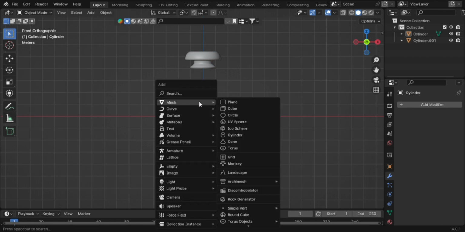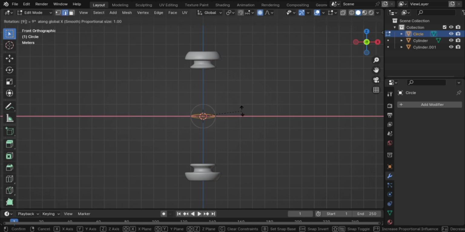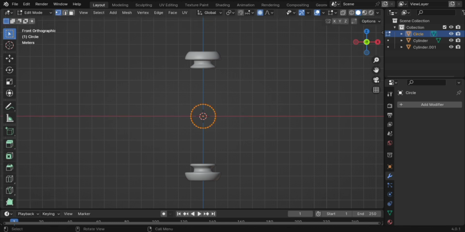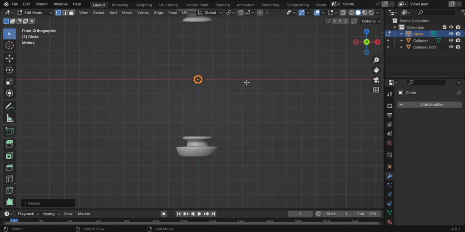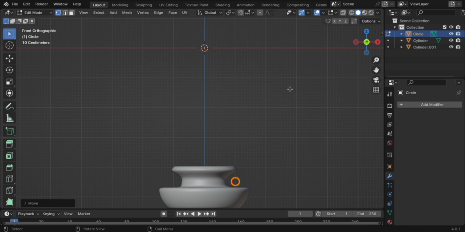Let's go ahead and model the spring now. Let's go Shift A, mesh and circle. Type in R X 90, and this is what we have. We want to scale it way down and toggle on the proportional tool and just try to place it somewhere that makes sense. We're going to be using a screw modifier on this, so that's why we're trying to place it where we can screw it around to form the spring for the shock absorber.